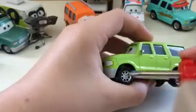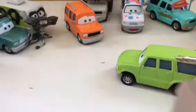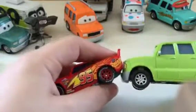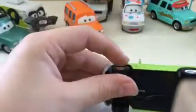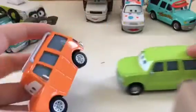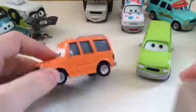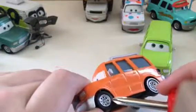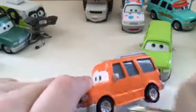He has black tires with these nice gray rims. Now, these rims I thought were pretty similar to Piston Cup Racer rims. Here's McQueen. The rims I thought were kind of similar, but not really. Murphy's tires were, I do not have the regular boot camp series, that's why I'm buying all of these boot camp cars. Murphy's tire was out a bit, you might be able to see in the light, there's a little line right there. That's where the rim used to be.